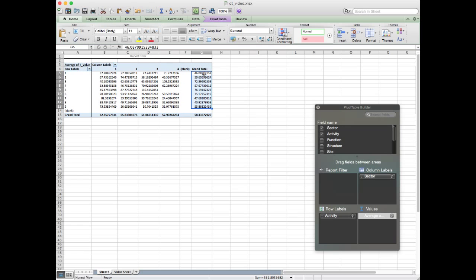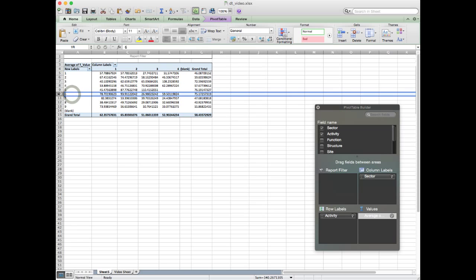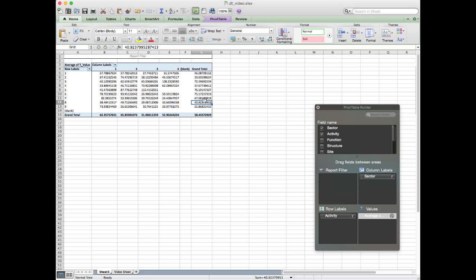So just eyeballing this right here, what I am seeing is that activity 5 is the most highly valued type of activity within the study area at $76.19 per square feet. Least valued, kind of scrolling through here, what I am seeing is $40.92. This is activity number 8. So within our study area, activity number 8 has on average the least valued property.